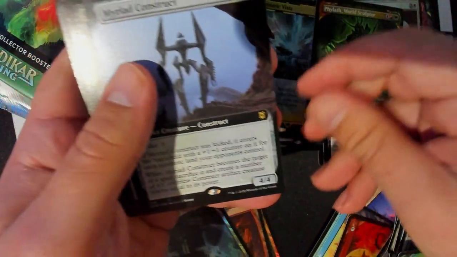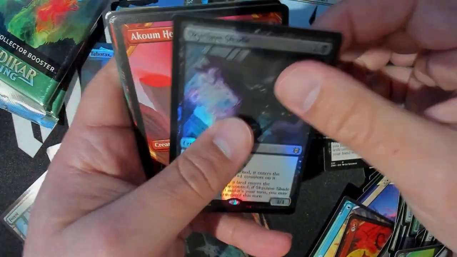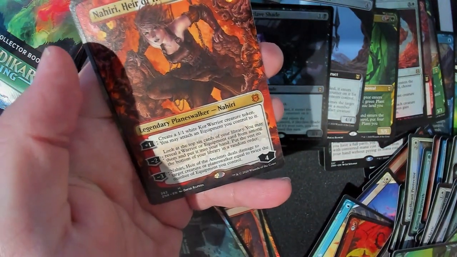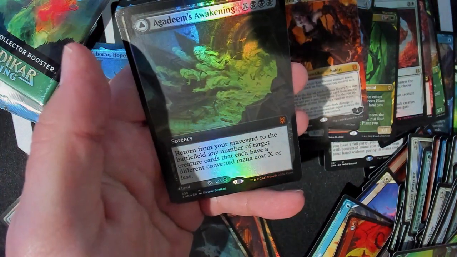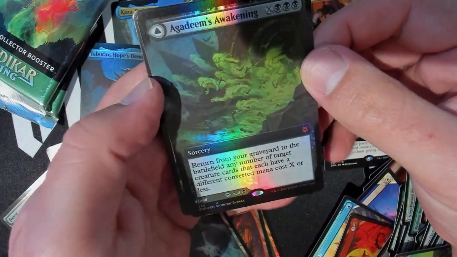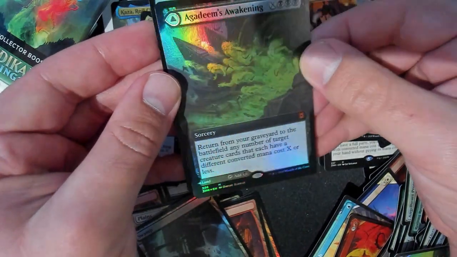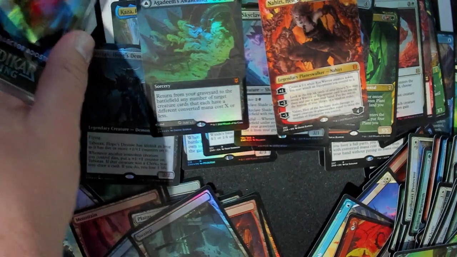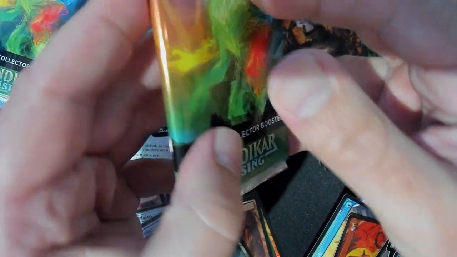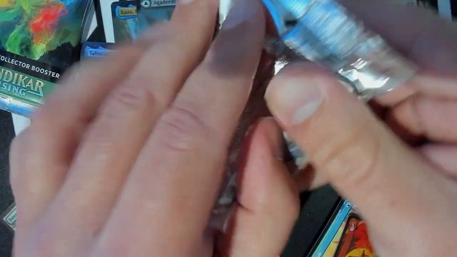Swamp. Construct. Skade. And then we have our Ancient Heir, our Heir of Ancients. And a Hellhound. And, oh, right. That's a good one. Mom's Awakening. There you go. That's a good one. Right there. All right. And then we have Zendikar Rising. Let's do this thing. All right.